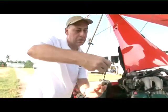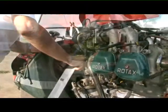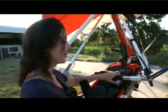So it's a beautiful looking machine. I'm looking at, I'm calling it handlebars. I don't know what the correct way to say that is, but it looks a bit like a hang glider, would there? Well, the construction of the wing is very similar, and the way you actually steer it is very similar to a hang glider. But as I say, the difference is you've got a 100 horsepower engine behind you, so it does move.